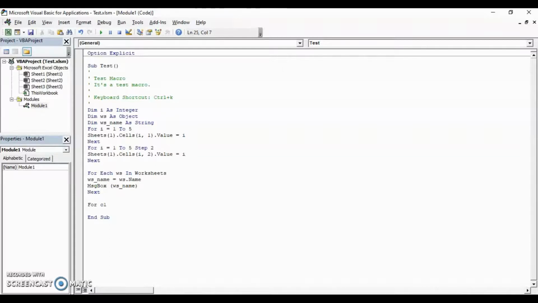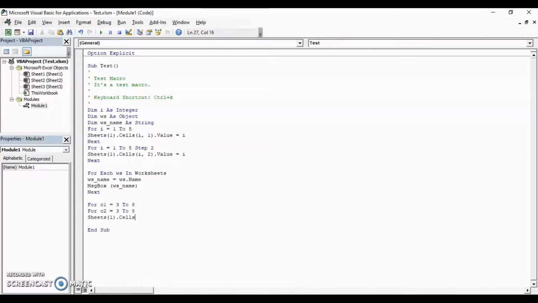For C1 is equal to 3 to 8. C2 is equal to 3 to 8.